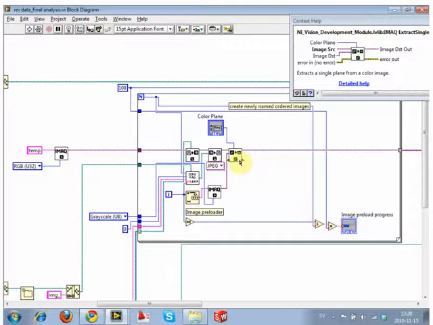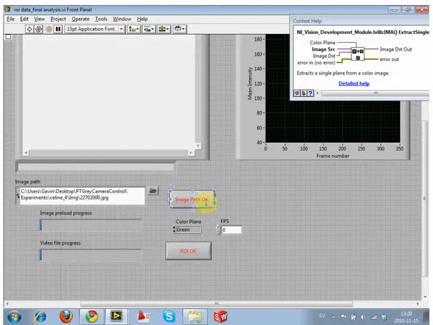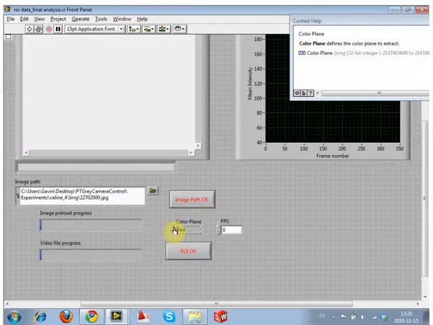So if we're doing it on the confocal and we said it's going to be a red plane, then we'd look at the red channel or the green channel. Or if we have an RGB image made from a color camera, we can equally switch this to an intensity plane. If you look on the front panel, you have a whole series of options for this. It can be green, red, intensity. It could be the pixel value, luminosity, saturation. So these are all different values of colors.